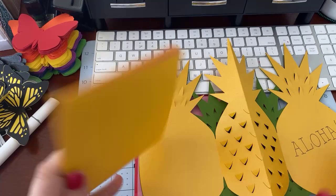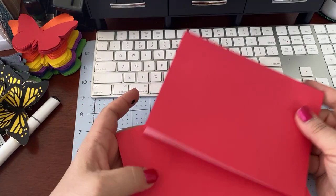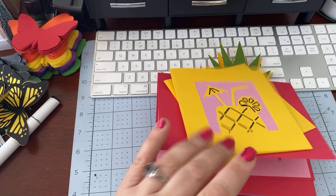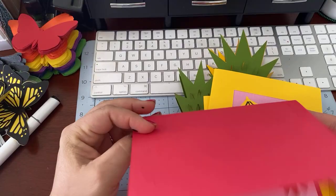I know I made somebody angry yesterday because I made pride stickers, which is bizarre, but I understand that some people don't like the whole pride thing. But you know, you don't have to do every single project that I do, but I want to encourage diversity in our craft group, and so that's why I do things like that. I do St. Patrick's Day, I do Christmas and other holidays. So that's just who I am. I'm very interested in having an inclusive environment in which to craft. So I hope that doesn't make people angry, but that's just kind of who I am.